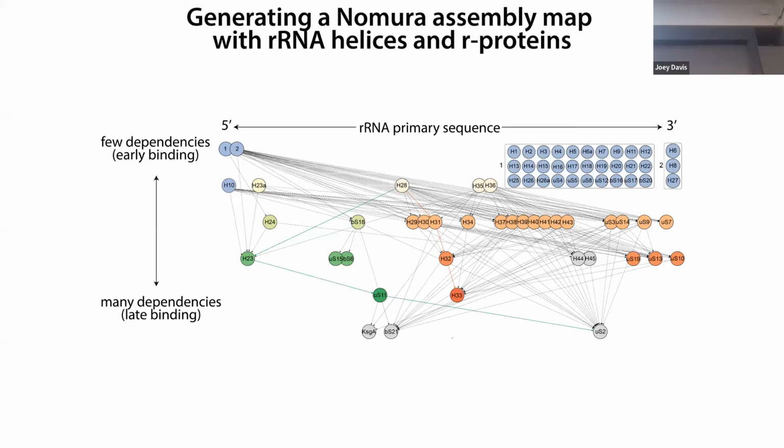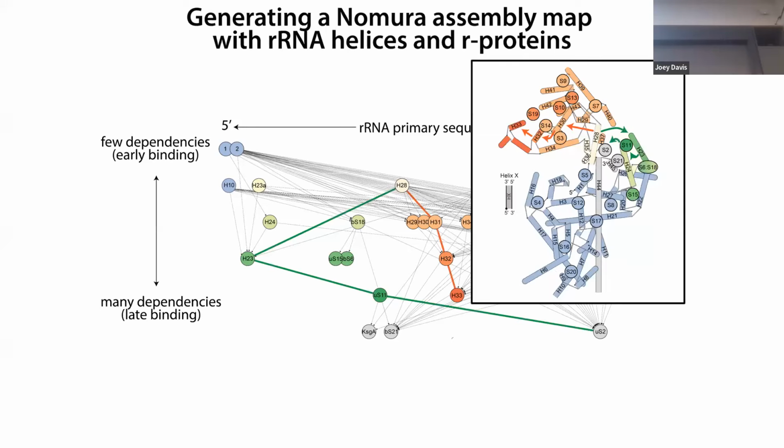The other thing that's cool is that now we could start to put the RNA helices into this map. So you could start to see how protein binding events were linked through RNA folding events. You might have a protein bind that creates a docking site for an RNA helix. Once that RNA helix is there, a new protein binding site is created, and that explains the interdependence between the first protein and the second protein. It's mediated by the docking of an RNA helix. To help us really explain how that works.